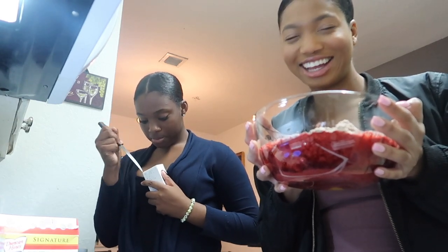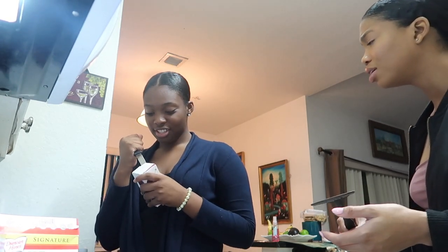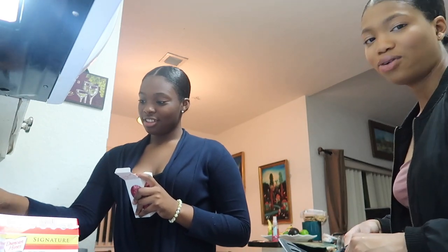Cooking with Brie. Found a spatula. That's a spatula. The other one, the thing you use. A spoon? Wait, what are you talking about? I don't have that utensil. You should have told me to bring it.